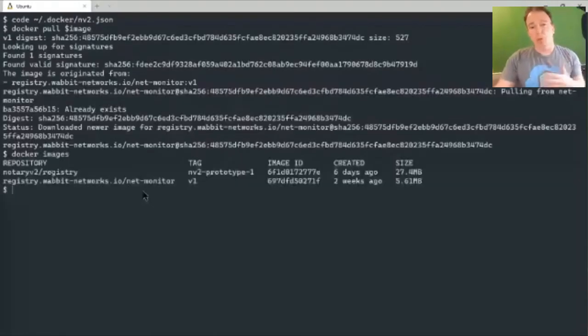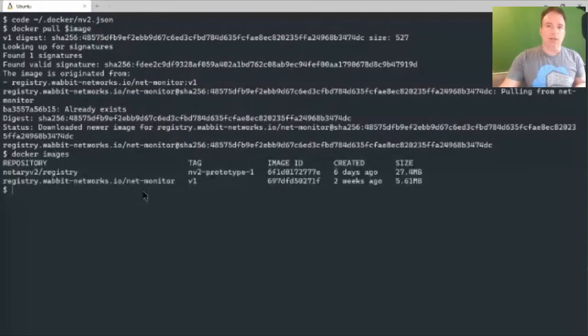Now, the important part is how did that flow come together? That's the underlying thing that we're showing with the OCI Artifacts work. What we said is we did not want to have to know about the specific digest of the signatures, because signatures should not have a tag. And we certainly don't want to guess what a digest is. What we want to be able to do is ask the registry for the NetMonitor image. In this case, I show how to get the digest for the NetMonitor image.